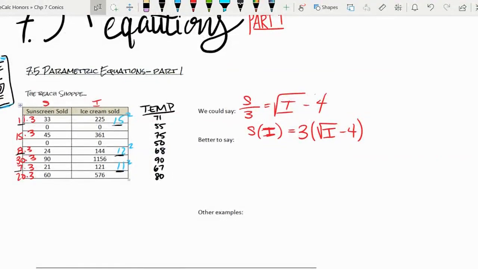So now we kind of have this root cause, right? It makes sense more so, I think, that if it's a warm day, I'm going to sell sunscreen and I'm going to sell ice cream. So let's think about how we can now relate these numbers to our ice cream sales, our sunscreen sales, and our ice cream sales to the temperature outside. So take a second and let's write our sunscreen in terms of temperature and our ice cream in terms of temperature.